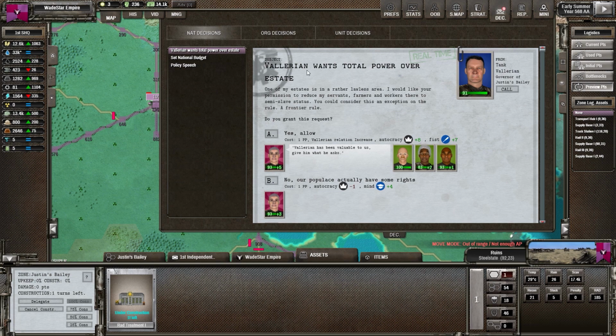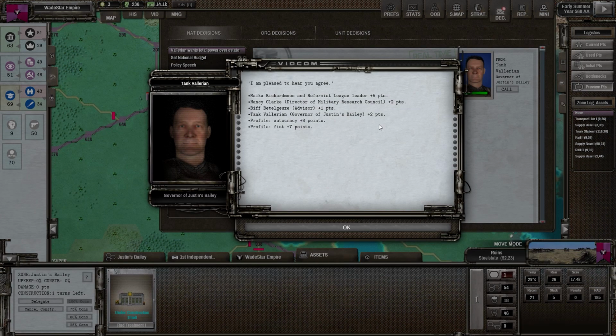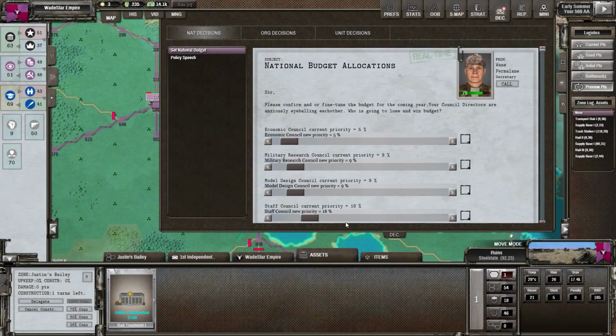What do we got here? Valerian wants total power over estate. Ooh. One of my estates is in a rather lawless area. I would like your permission to reduce my servants, farmers, and workers there to semi-slave status. You could consider this an exception on the rule, a frontier rule. Controversial. However, I don't want my autocracy falling super low just yet. Raises my fist as well. Both of these are ones I want to raise, so I'm going to say yes. Yep. No drawbacks whatsoever.